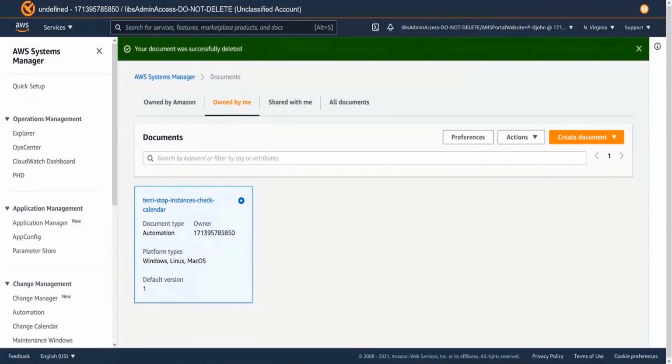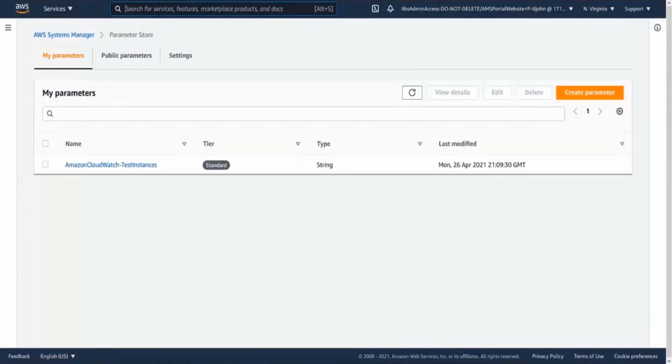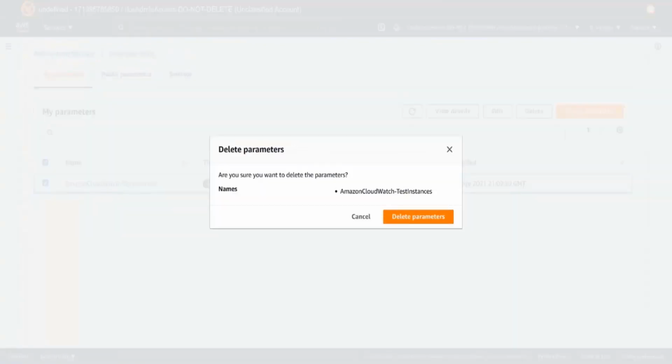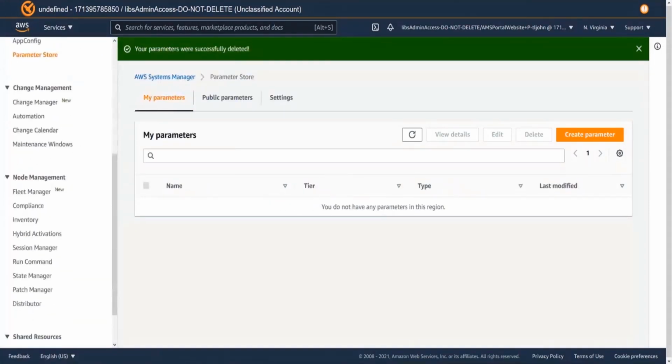Now let's delete our parameter store. We're going to select our parameter store and we're going to delete that. And last but not least, we are going to remove our State Manager associations.